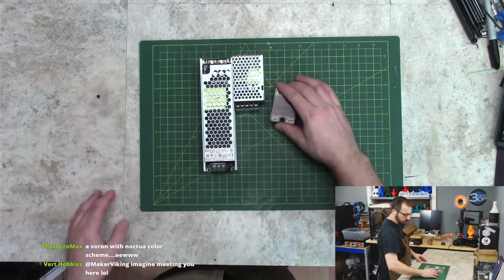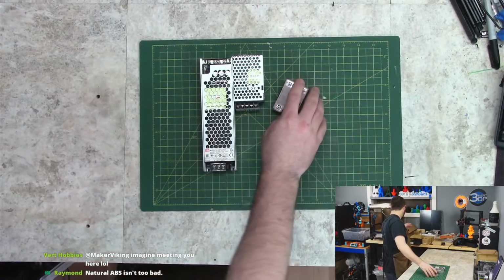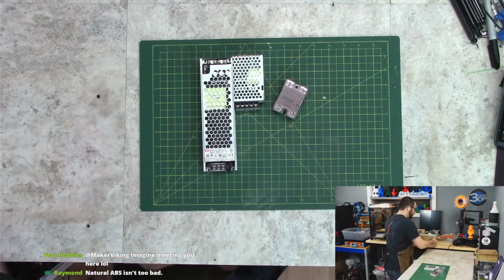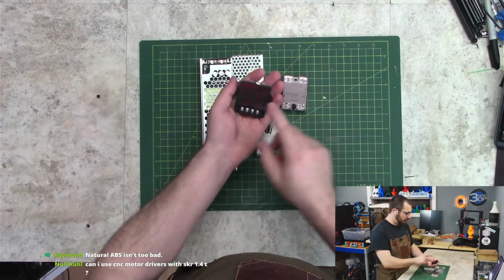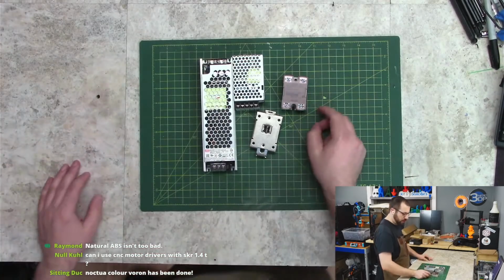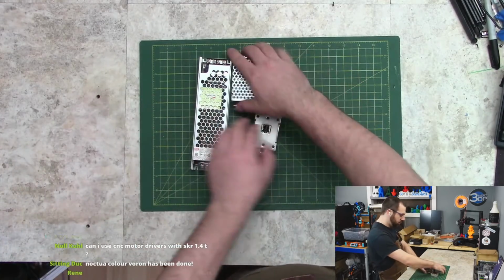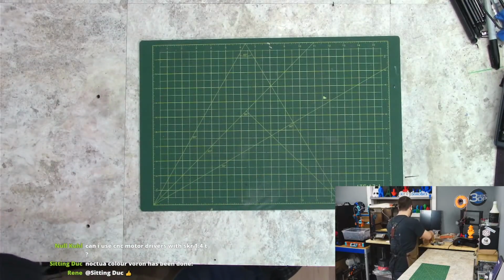We got our Omron solid state relay. Got the little mount it goes to. And a buck converter. I don't know why I have the buck converter out. I'm using a separate power supply, but I have a buck converter just in case. So yeah, that's the electronics. Motors.